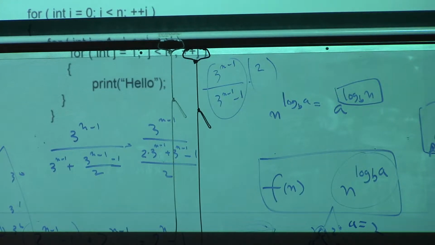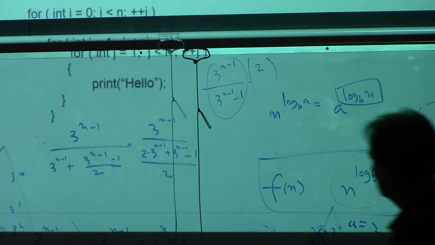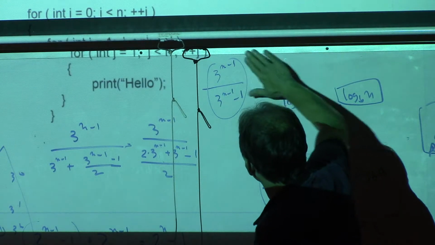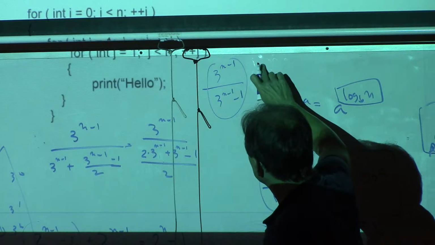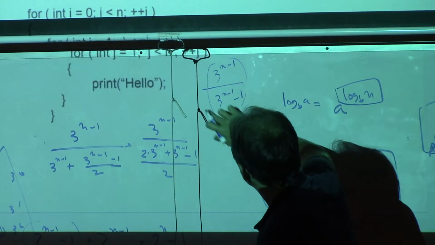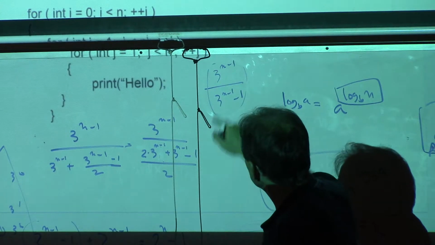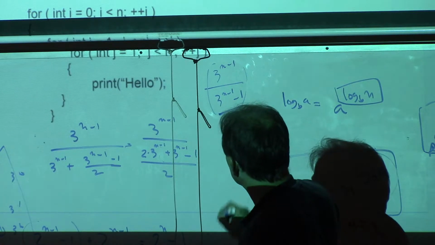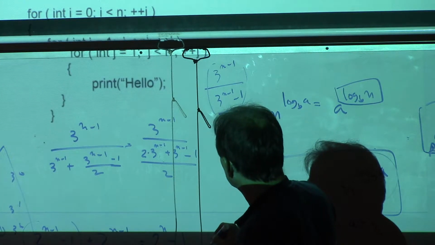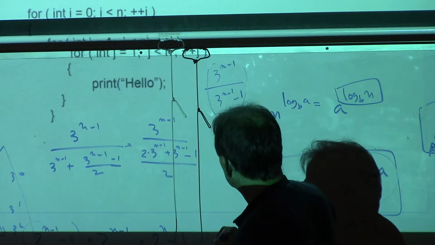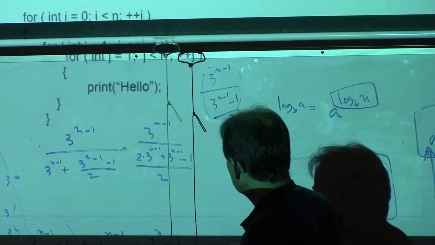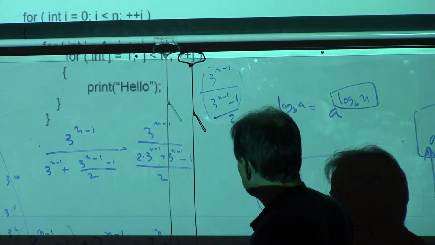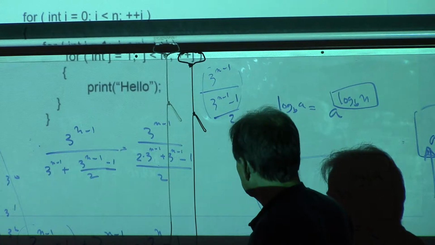How did you get the denominator again? There's 2 times 3 to the n plus 1, 3 to the power of n. Hold on a second. So we have this, right? Can you go back? So it's going to be this. You got this part, right? It's over 2, right? Is 3 to the power of n, or n minus 1. Where's 3 to the power of n? I'm sorry. That is 2 then multiplied 2x, plus x is 3x.